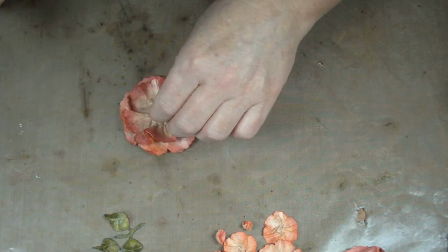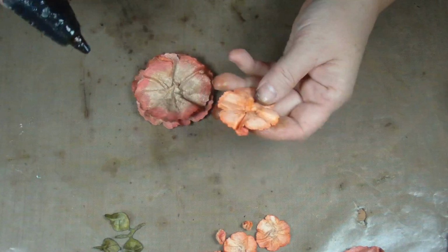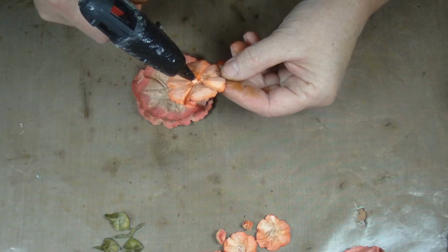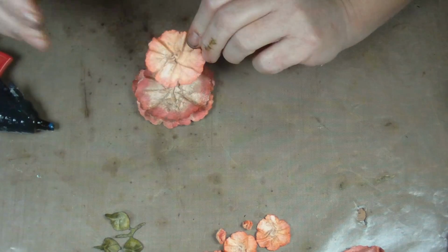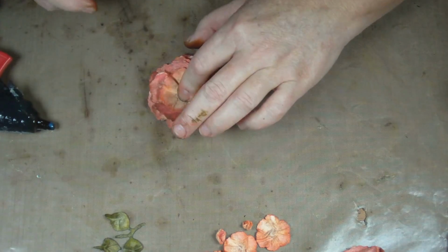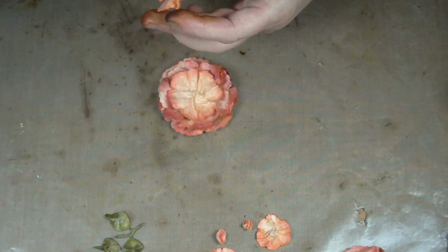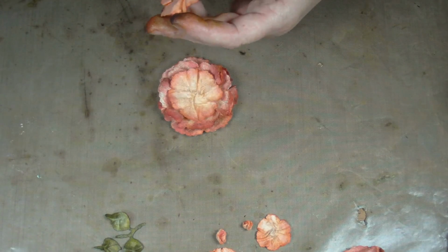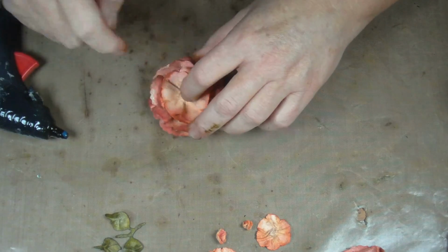Sometimes if I use designer paper, I'll use 3 because it's thinner. But this watercolor paper is so thick that it just makes such a huge flower, and you don't necessarily need something that big. You could actually only do this with 1 layer. I like to build and layer, and love the different effects that I get with it.